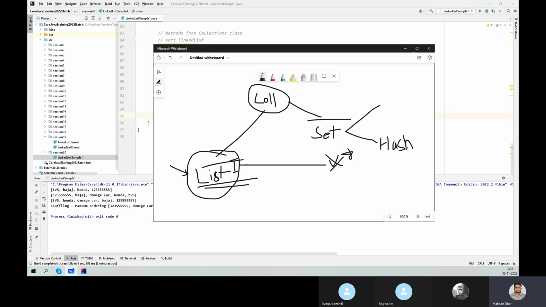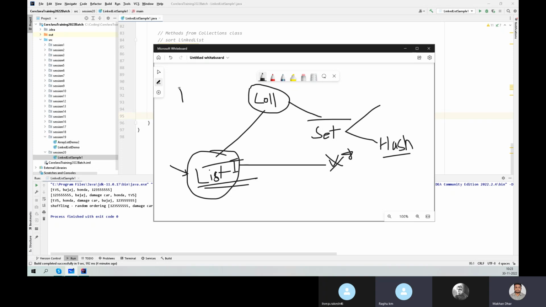So we'll see on Friday HashSet and LinkedHashSet. Then we'll come to queue. In queue, only one class we'll cover, that is priority queue, which is what we mostly use. Then we'll see the map interface.